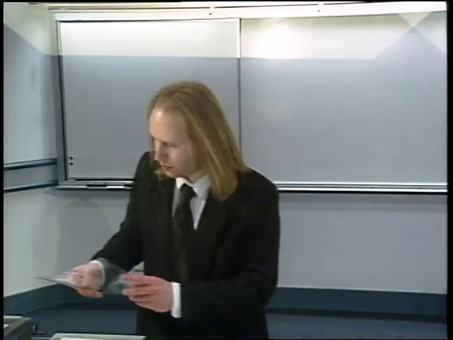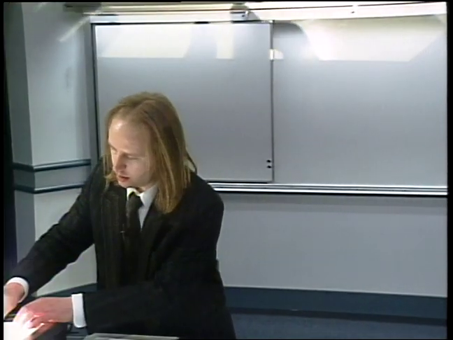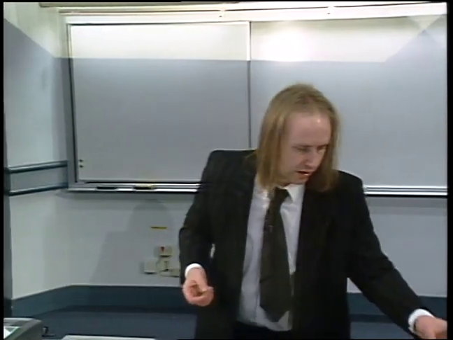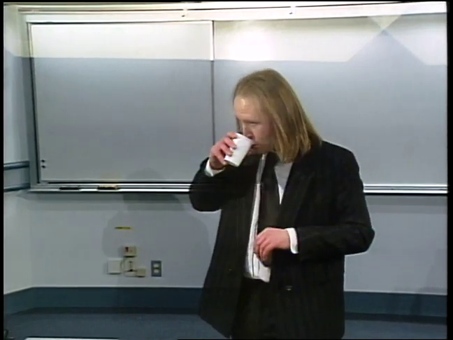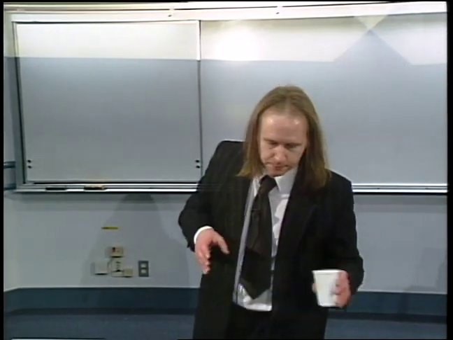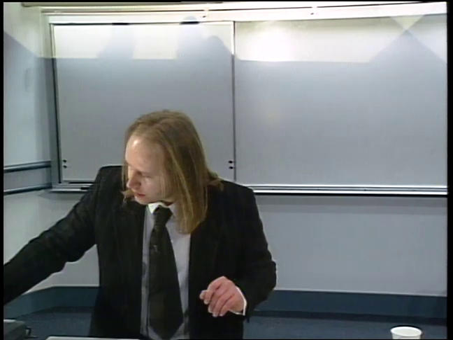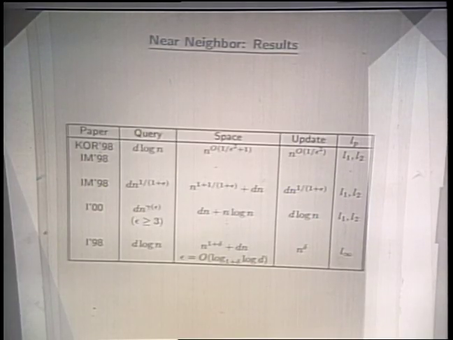And for this problem, we can obtain the following type of results. The first result has very attractive query time. It's only d log n. However, its space requirements are horrendous. Well, the good thing about it is that the exponent does not depend on d. But the bad thing is that we traded the curse of dimensionality for the curse of epsilon.